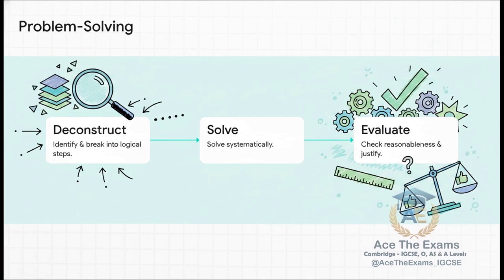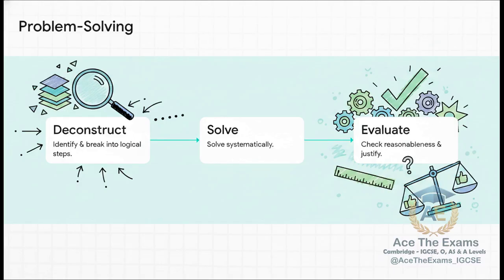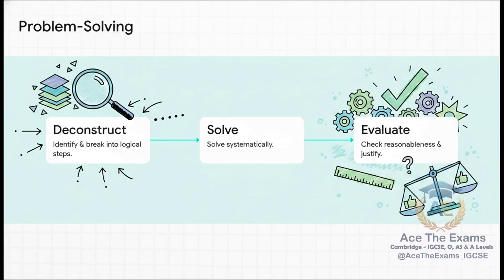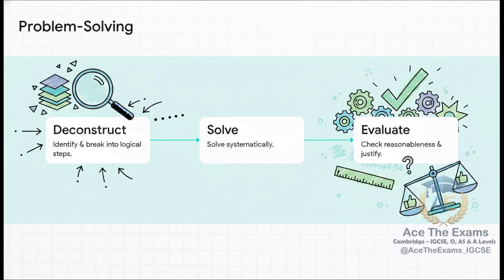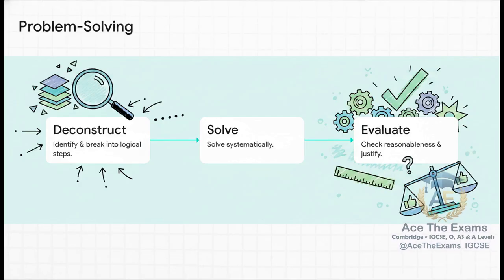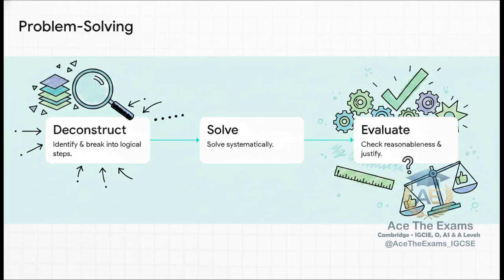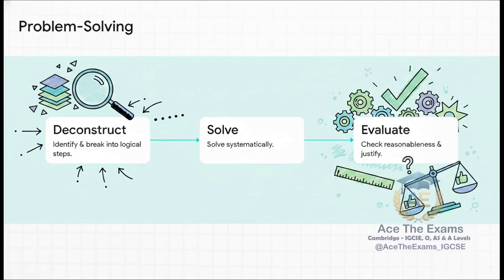Imagine you propose a solution to youth unemployment based on a text, but mid-sentence you realize the text only discusses urban youth, not rural. A top-tier candidate will catch that flaw in their own logic, live, explicitly state the limitation to the examiner, and adjust their conclusion on the fly. That self-correction scores massive evaluative marks.